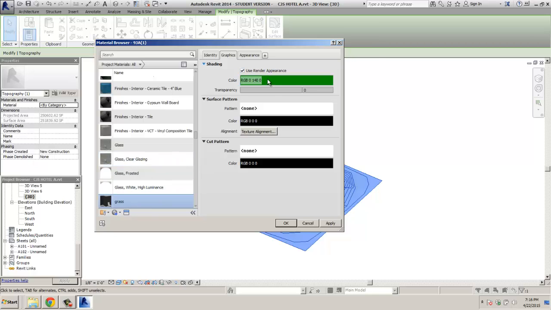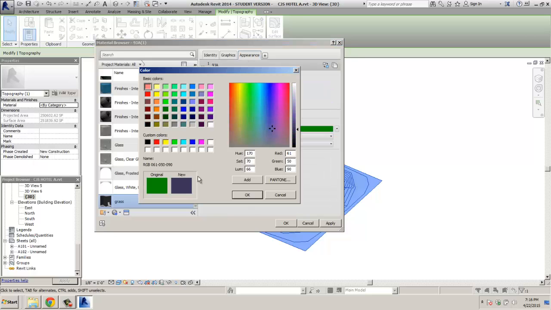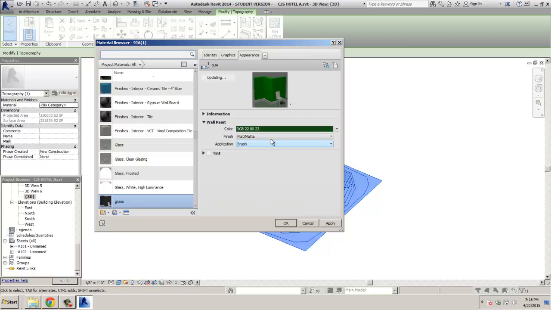And I'm going to give it a nice appearance. A little bit darker green. Maybe something more like that. And then for a finish, I'll go flat matte, application, brush.